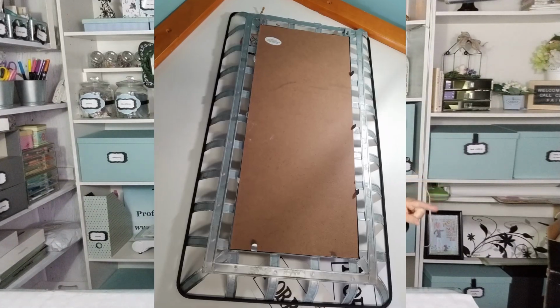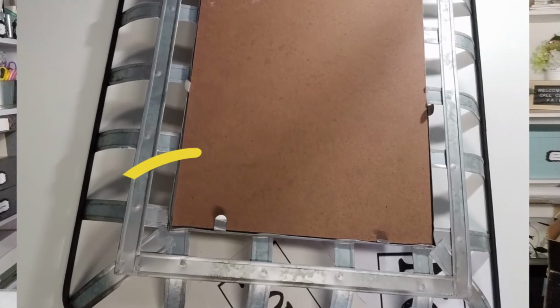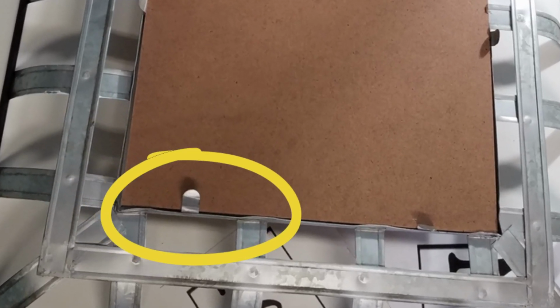Now what I liked about this is you can see there's just bendy tabs. So all I have to do is pull those up and the board pops right out. No glue, just a really quick thing. So I knew this was going to be an easy one to flip over.